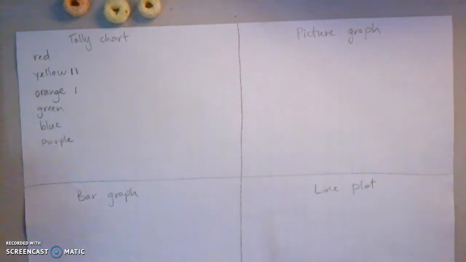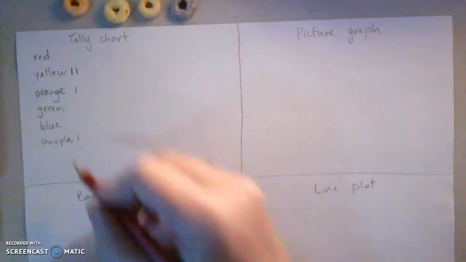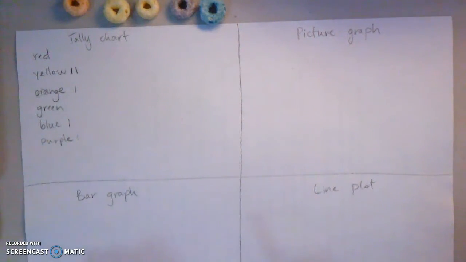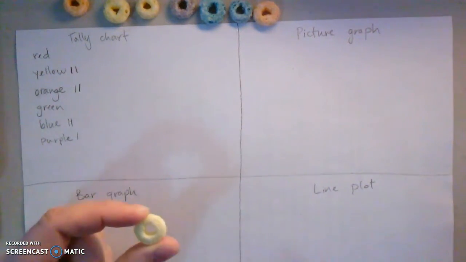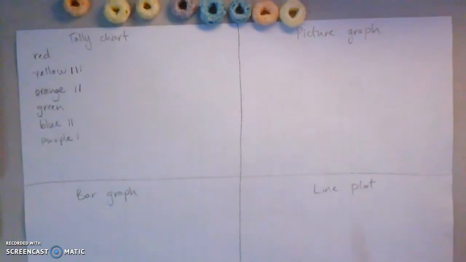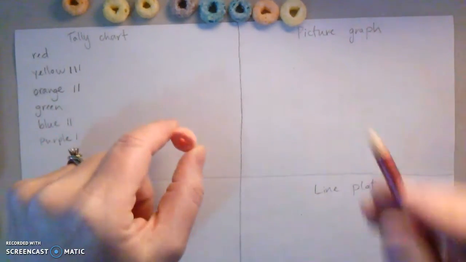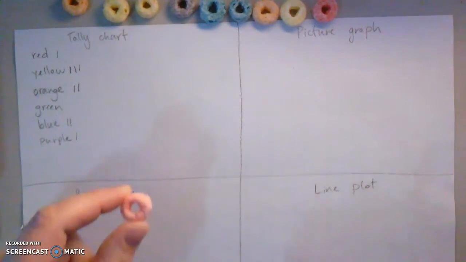And then I have purple. Next one is blue. Another blue. An orange. It's hard to tell that that's orange. It is. A yellow. And then how many is that? 1, 2, 3, 4, 5, 6, 7, 8. I have 2 more. A red. And the last one, a red.